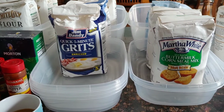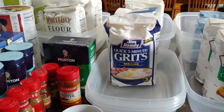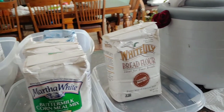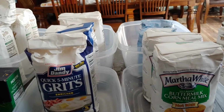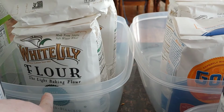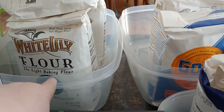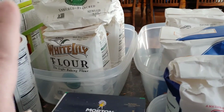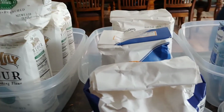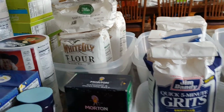You just do a little bit at a time until you get things organized the way you like them, and then you don't ever have to do it again. I keep telling myself that. So what I'm going to do now is pour out the flours into the bowls so that they will stack nice and neat. Now, guys, this is very, very important. Before you even start pouring your flours, mark your bowl. If you don't have labels, use a permanent marker, semi-permanent tape, something, just so you remember, because I guarantee if you're like me, you're going to forget. You'll say you remember, and before you even make it to the next bowl, you forgot what you put in this bowl. Don't ask how I know that. Anyway, so let's get busy.